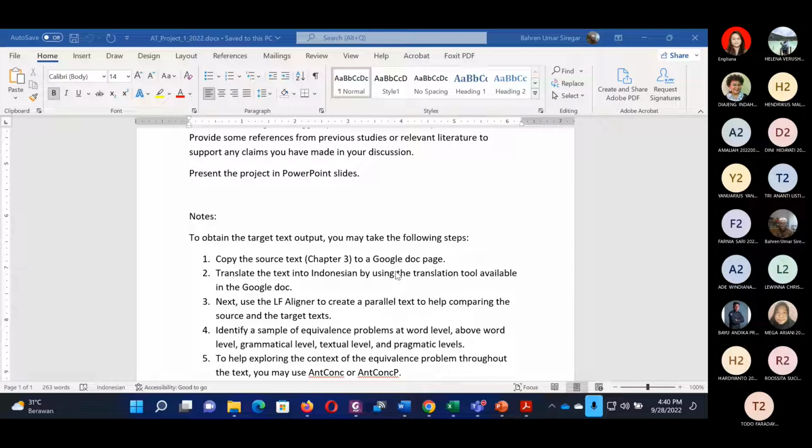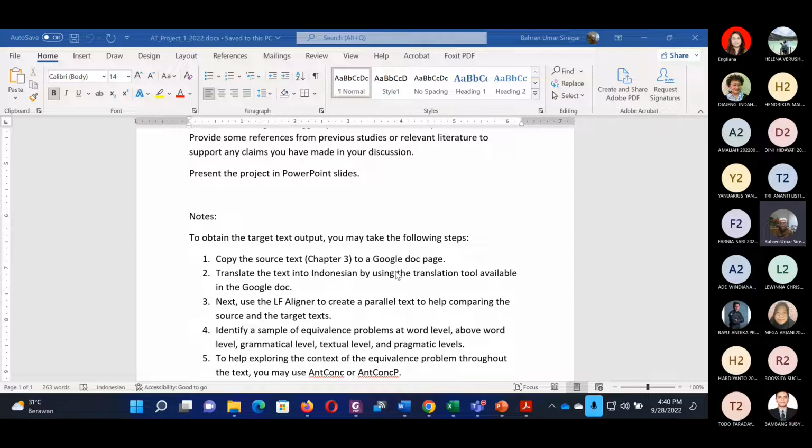So the step 1, copy the source text to a Google Doc page, perhaps can be revised into copy or split the chapters into 2 parts.